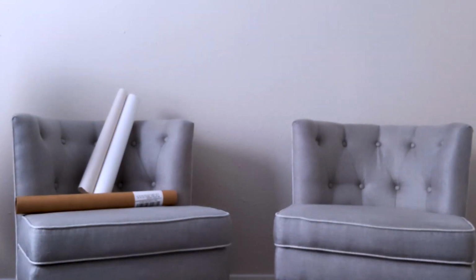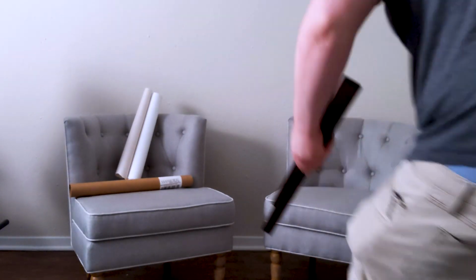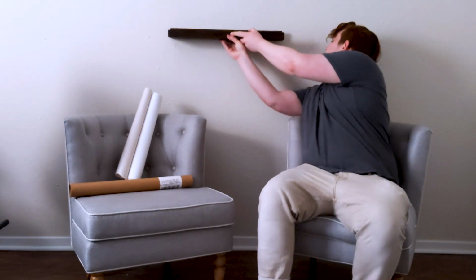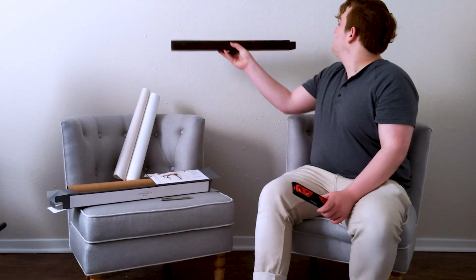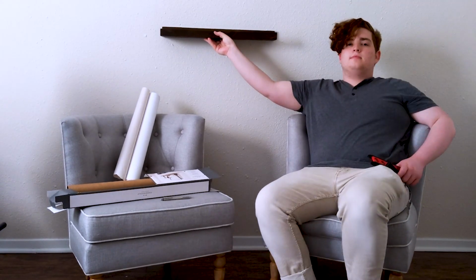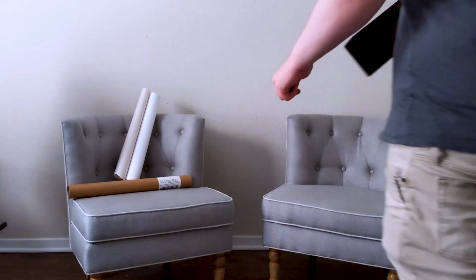I bought this shelf to spruce up the wall behind the chairs so that it wouldn't just be a blank wall. But when I actually got around to putting it up, I realized I needed to see what it looked like on the screen to get the height right, because these chairs are rather low, and if I just put it where I felt it would look correct, it would have been completely out of frame or right next to my head. So I had to go back and forth videotaping myself with the shelf to get the right height until I could finally put it on.